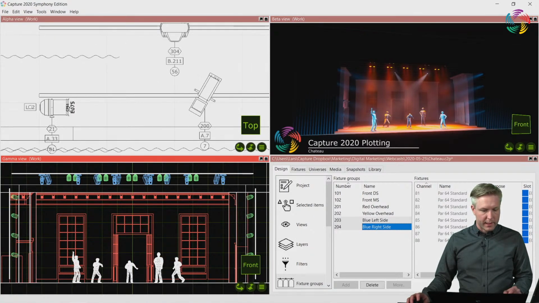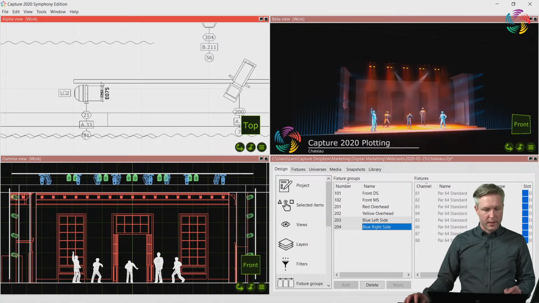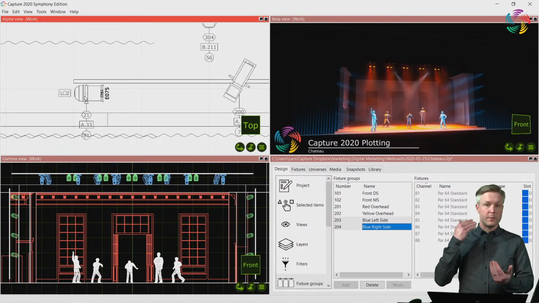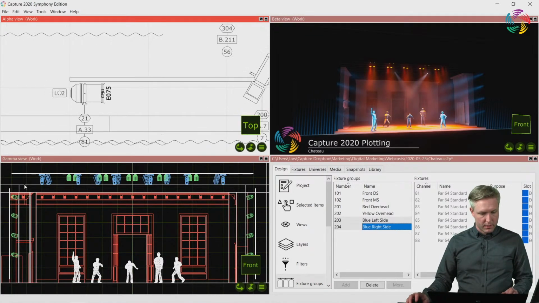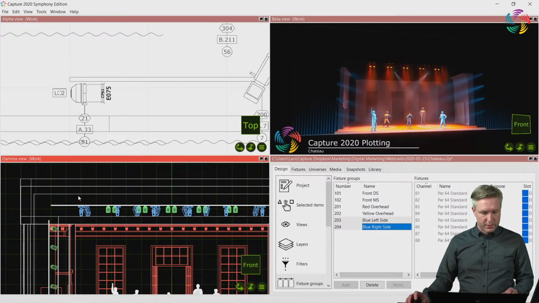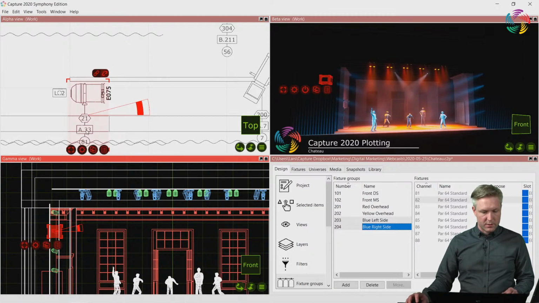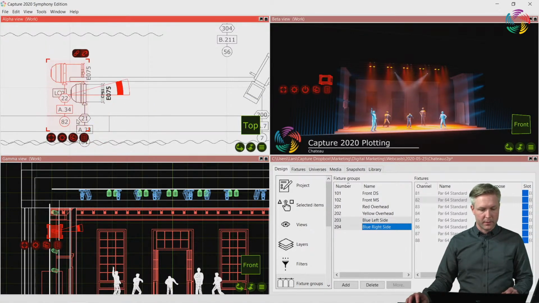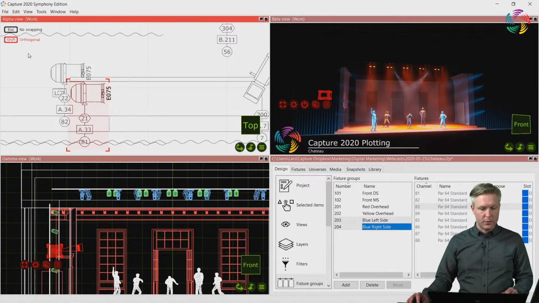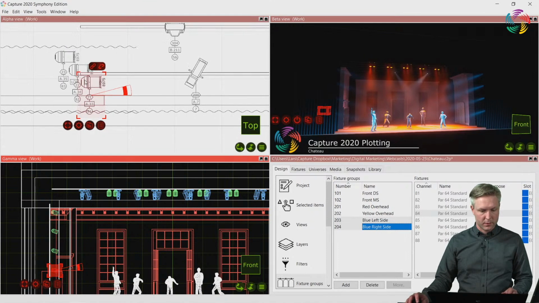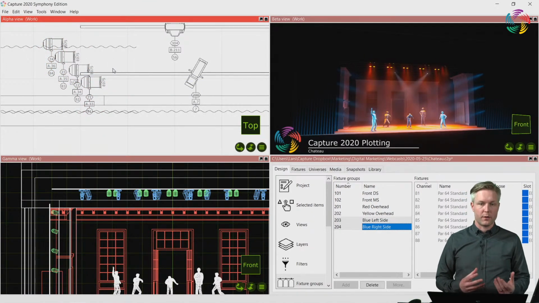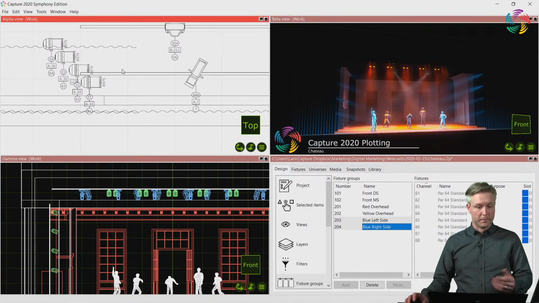So when I take a look at this in the top view, I only see one symbol, and that's because I'm looking at it from above. So the standard approach in Capture would be to select them one by one with plot adjustments enabled, and then you need to apply some method, the method of your choice, or convention on how to break those fixtures apart to show them. This, of course, is in a top view.